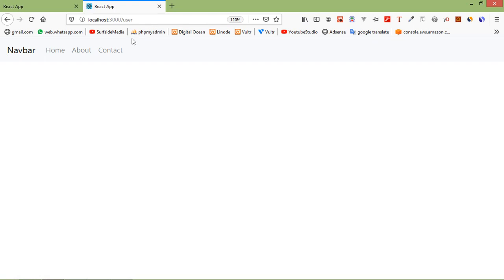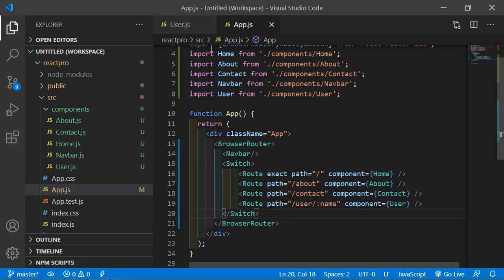So let's see how we can pass the optional parameter. For that, go to the app.js and here simply put the question mark. Okay, now it becomes an optional parameter.